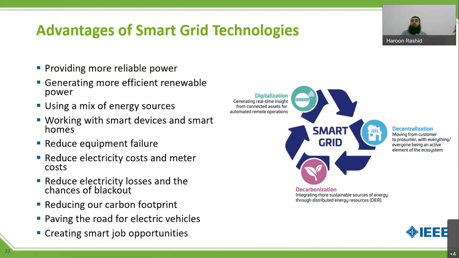And this is one of the challenges for developing countries, that it is not easy to achieve the goals of smart technologies, whatsoever it is. And then, interestingly, for students, you will get job opportunities. What job opportunities? The smart job opportunities. So nowadays students are studying all smart technologies, programming, data analytics, this and that. So all these jobs will be waiting for you in the market. So these are the advantages, and there are many others beyond this in smart grid technologies.